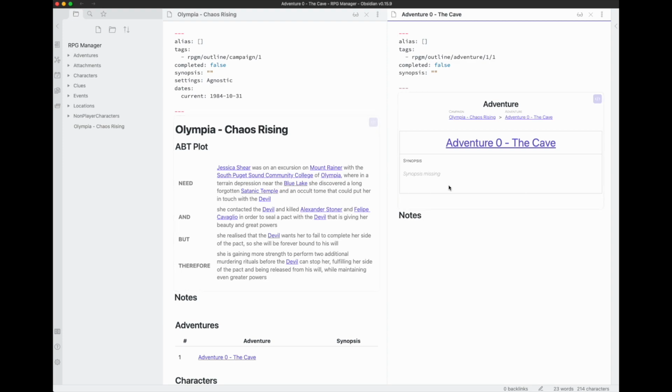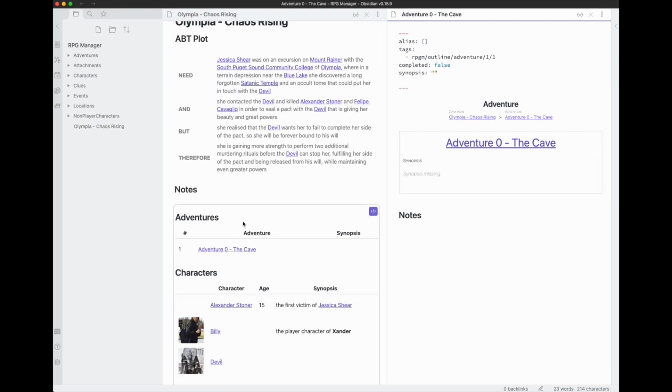Okay, so great. I will create a new adventure. As you can see, it immediately pulls the information and puts it in here. So in the first campaign, the player characters find themselves. Well, let's keep it shorter.